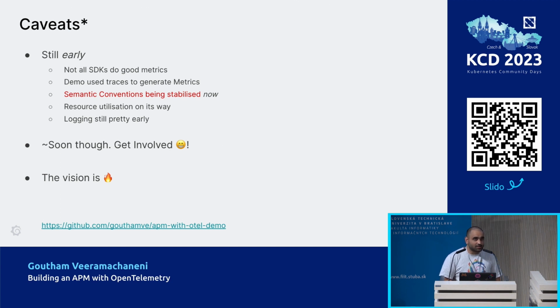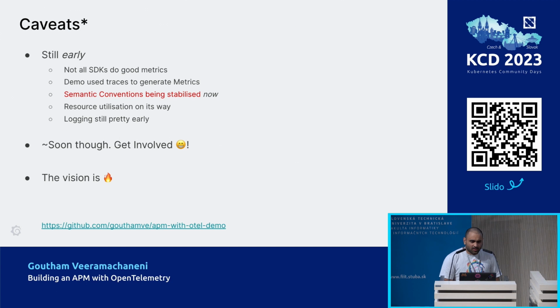It's a big project. There's a lot of special interest groups, and if you like a particular language, or you want to improve the logging situation in Java, you can just get involved. It's a very open community, very big community, and the vision is great on how it will remove vendor lock-in. If you want to play with the same demo that I had, you can use the APM with OTel demo. It just is the OTel demo with some better dashboards. I will open source these. I mean, I'll upstream these dashboards as well, so you can get rid of this repo.